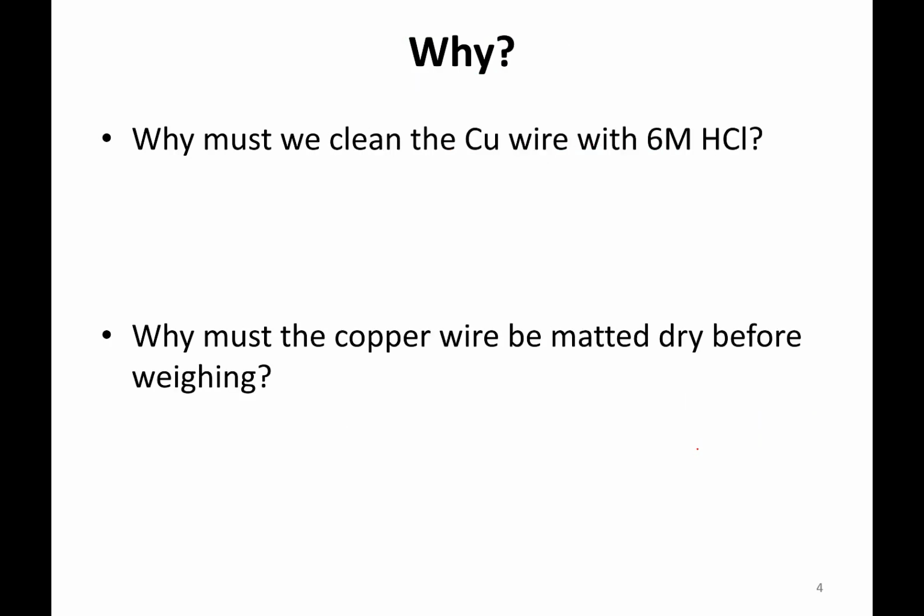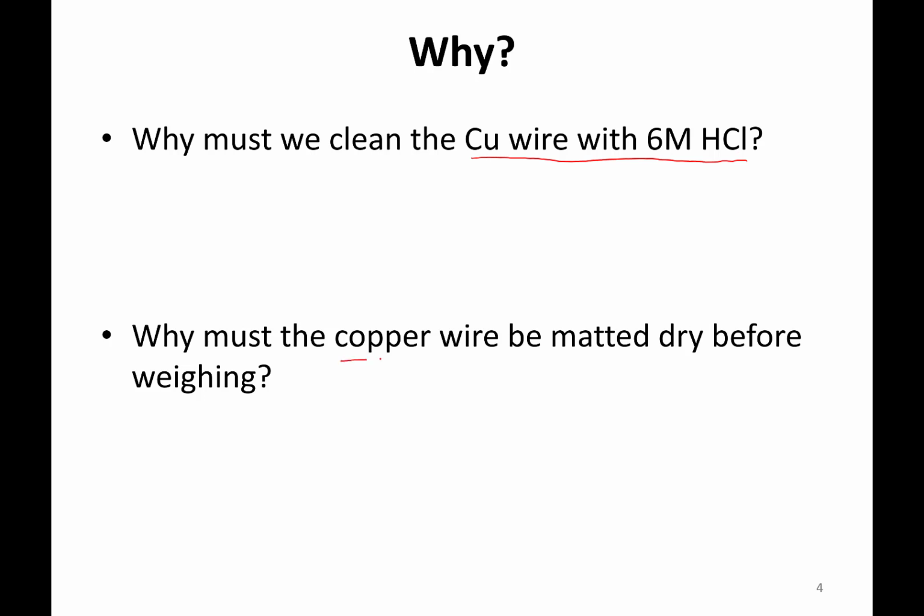What else? Why must we clean the copper wire with 6 molar hydrochloric acid? Okay, so this is 6 moles per liter hydrochloric acid. Why must we clean that copper wire? Well, there's probably going to be some debris on the surface of that copper wire, and we want to get rid of it before we measure the mass of the copper. Okay, so we really want to make sure in chemistry that we're working with samples that are as pure as possible before we start weighing them.